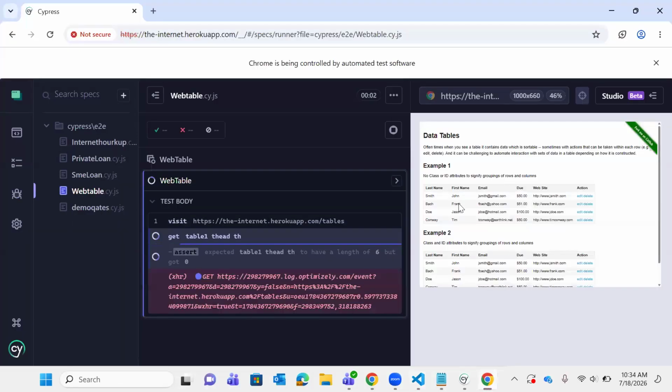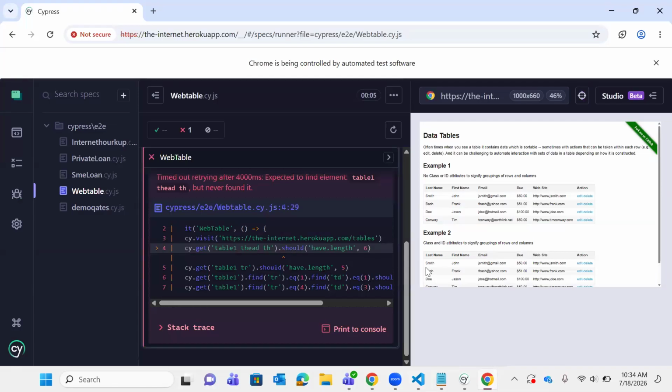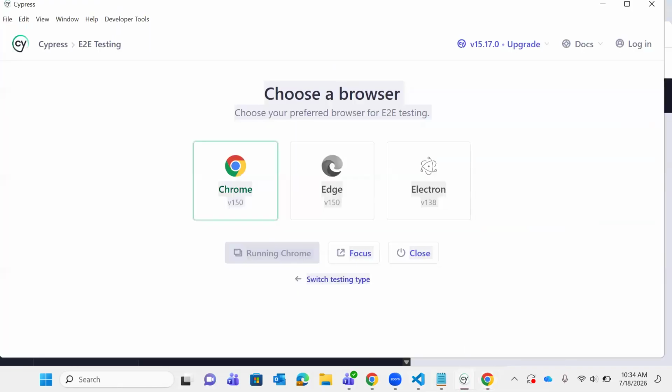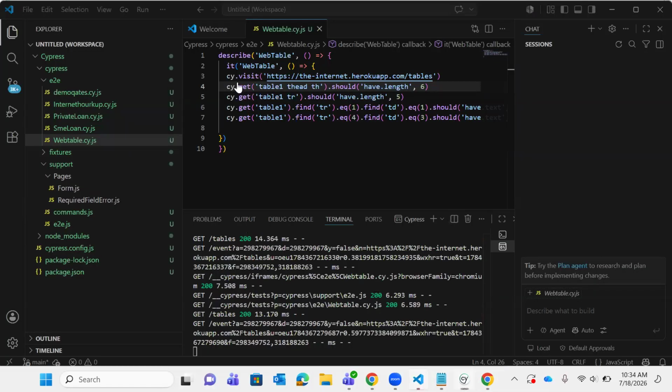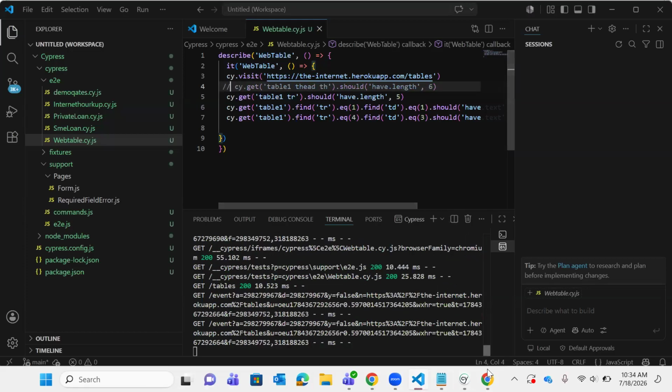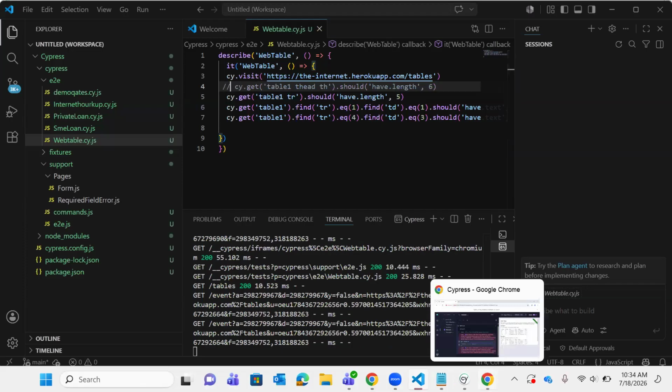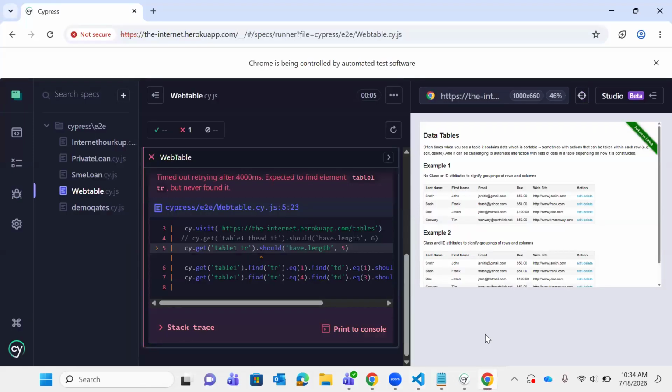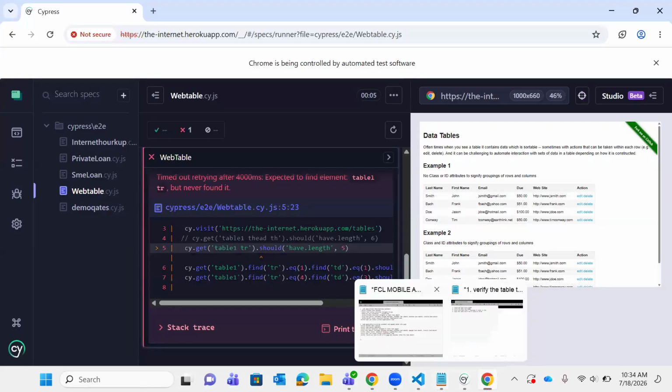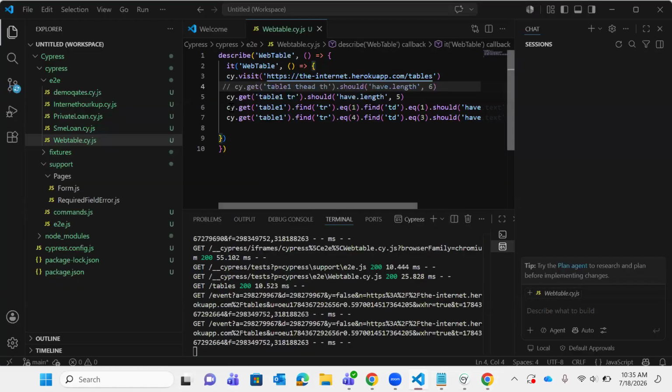Let's try this out. But this is still seeing it as 0. Let's just try other aspects of our code. Let me comment this out. So we are going to be using the dot find method to write assertions for this too.